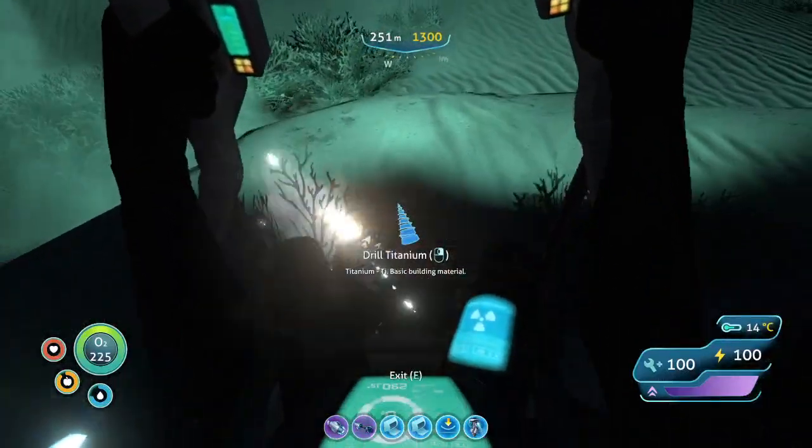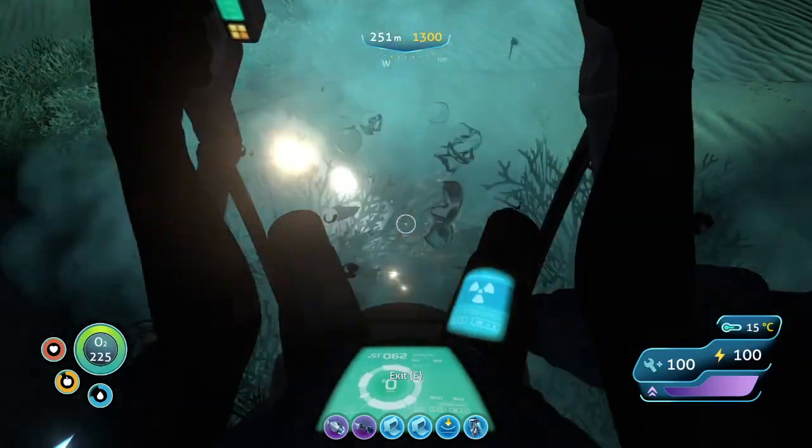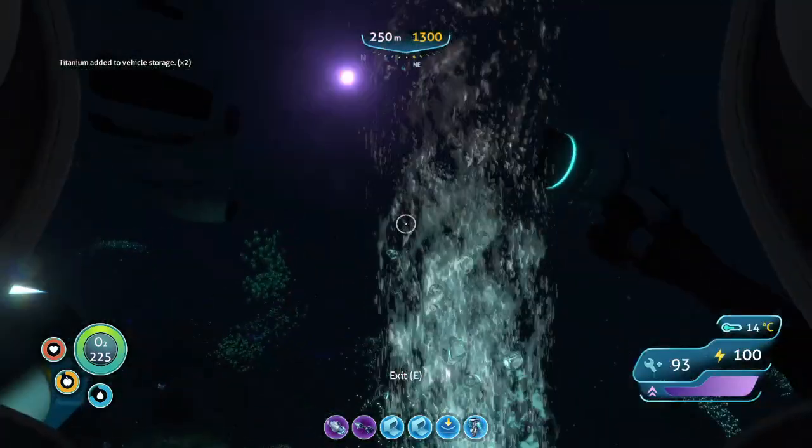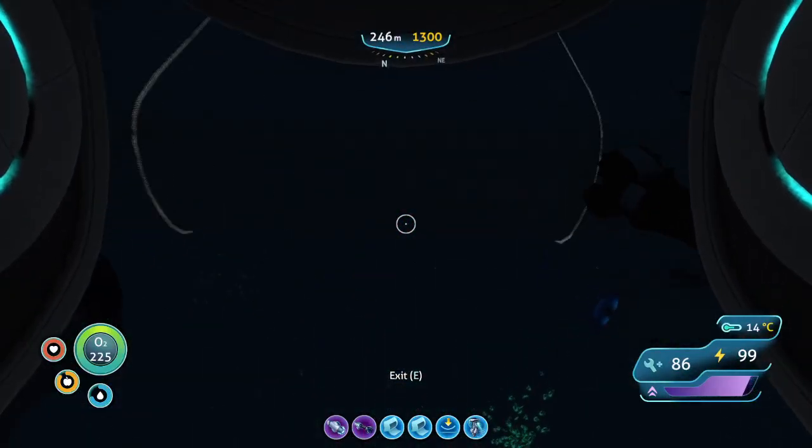God, I really want to get my hands on the upgrade for the sonar, because it's really unnerving walking around. Oh, God. Hey, buddy, fuck off. Yeah, I need to actually move before he teleports me out of here.